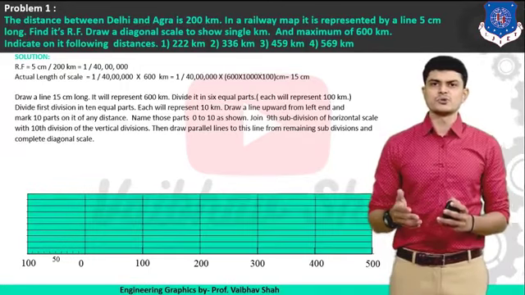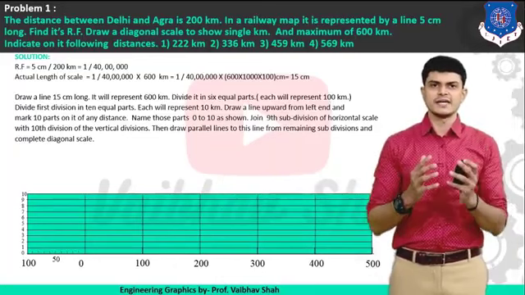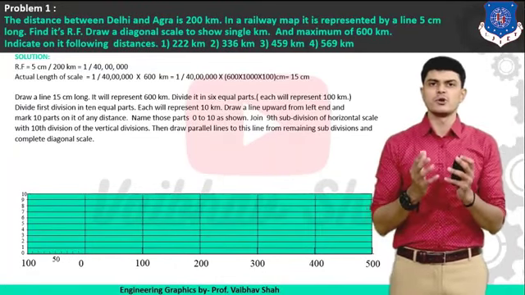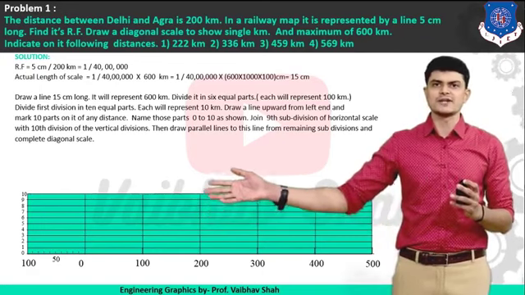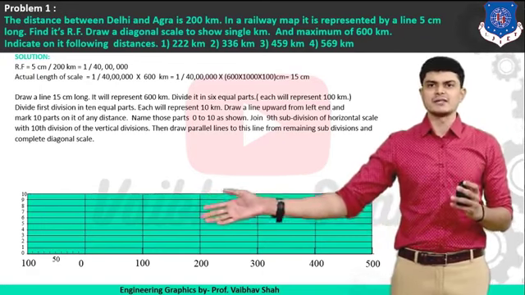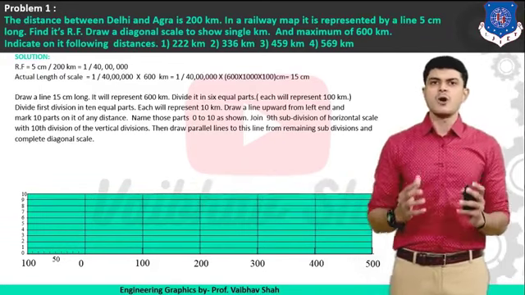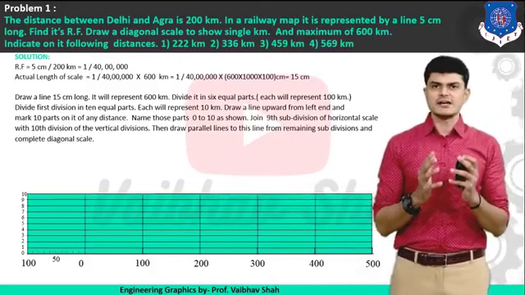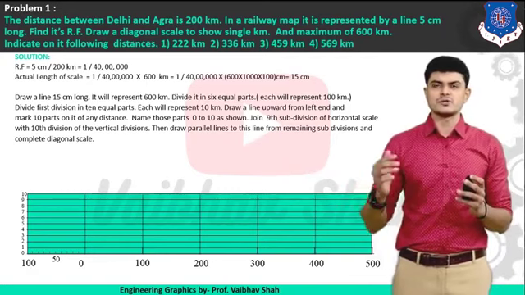After that, you need to draw 0 to 10 on your tertiary scale. But we know that when you are starting from your bottom points, it must be your 0 kilometer. For that I am starting with 0 kilometer. If I go upward, we will be incrementing the orders 1, 2, 3, 4, 5, 6, 7, 8 and 9 on your tertiary scale. After that, after drawing your tertiary scale, the 10 points, you need to draw a horizontal line from each of the points, like you can see.